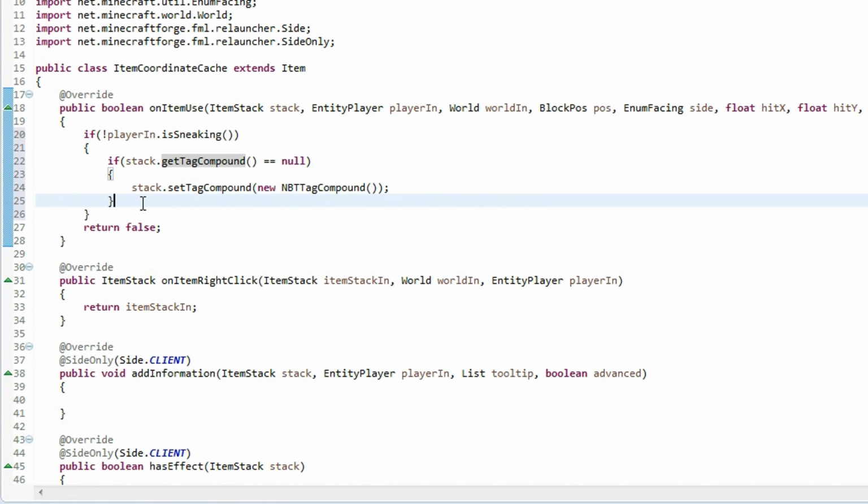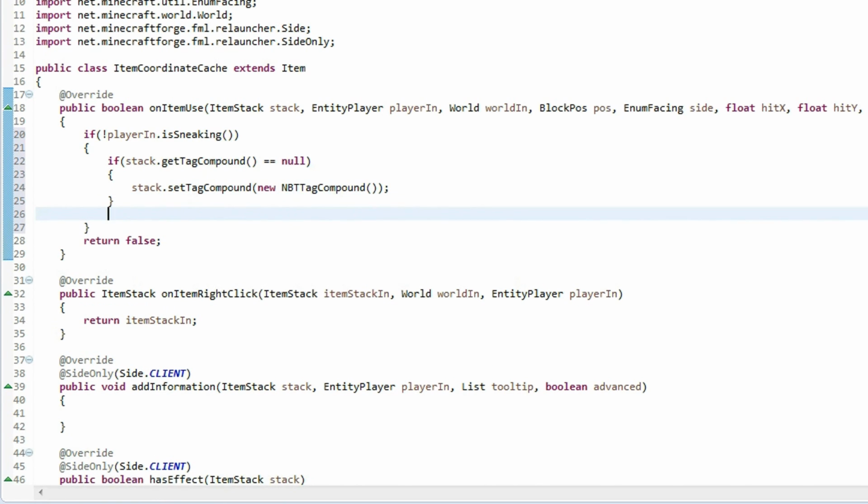That is really confusing to say, but hopefully you get that. So we've just created the tag compound for the item. Now what we're going to do is create a new tag compound. Oh my god, this is just repeating the same words. NBTTagCompound, and let's call it simply nbt equals new NBTTagCompound.